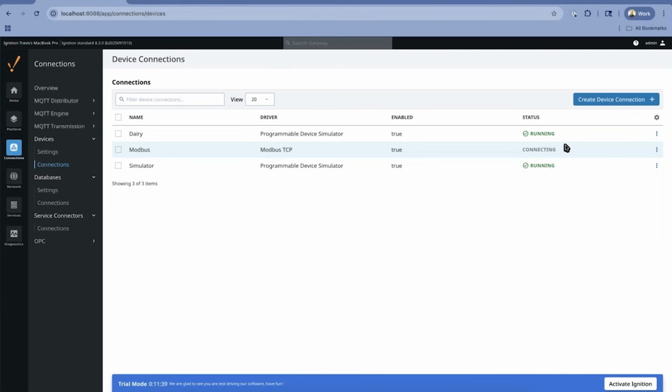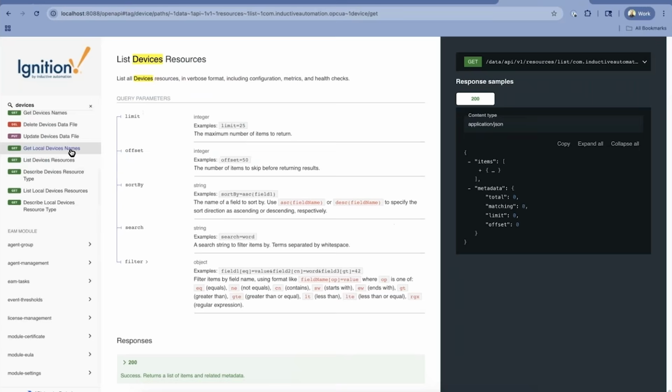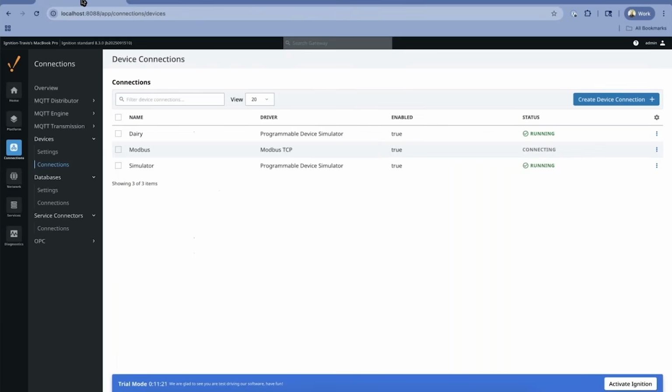There are just so many endpoints that you could work with. Again, if you go look at the OpenAPI, you can see them. And what's great is modules will add new endpoints, and it's automatically dynamic when those things are added. We're going to add more endpoints as we go forward, not just for configuration, but for our systems, like to even query historian data. All of that will be added to the API now that it's built in to Ignition.